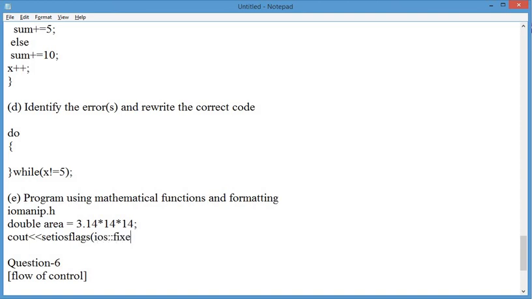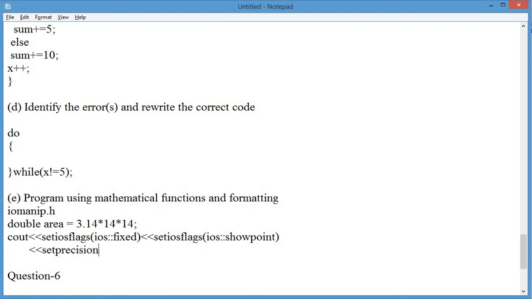One more is set ios flags to ios showpoint, in case the answer has no decimal, it will show the point. And the most important is set precision, up to 2 decimal places, and then you write the area. It will show the area with 2 decimal places.